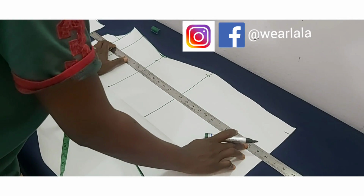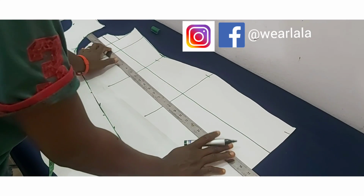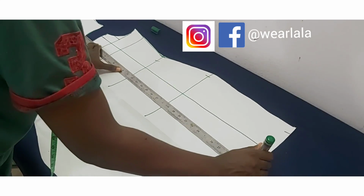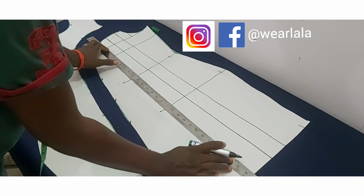Now I'm going to draw my slash lines. Make sure the slash line doesn't get into the armhole, even though it could, that means to be creating on that design anyway. So just draw the slash lines like that.